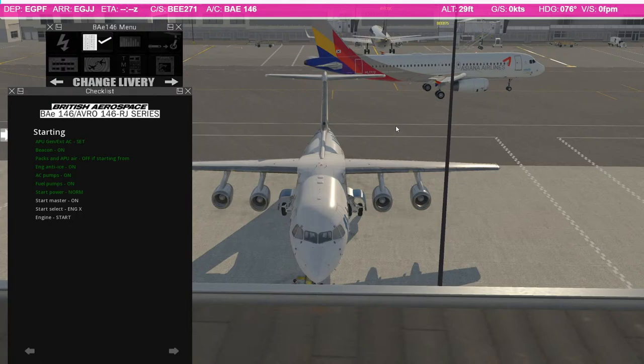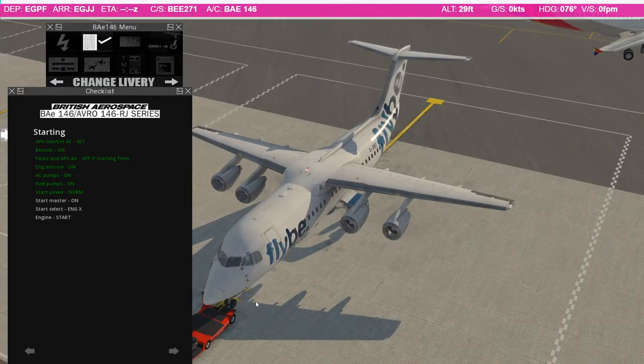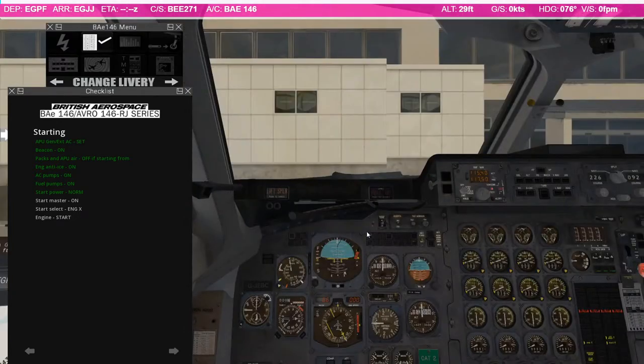Jersey 271, hold position. Yeah, so we need it to be straightforward because we're going to have to start all these engines. What we could do is start them now. Jersey 271, we've got four engines to start. Do you mind if we start them here on stand? Jersey 271, yep, that's approved. You can start them on stand. Thank you. Starting engines, Jersey 271.